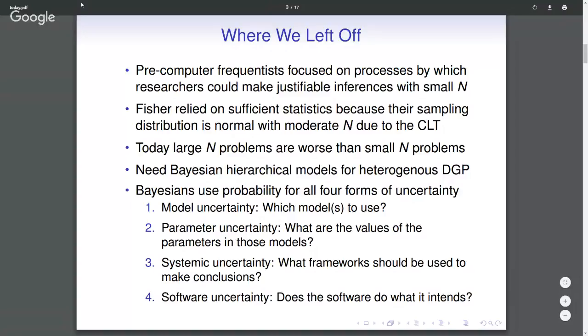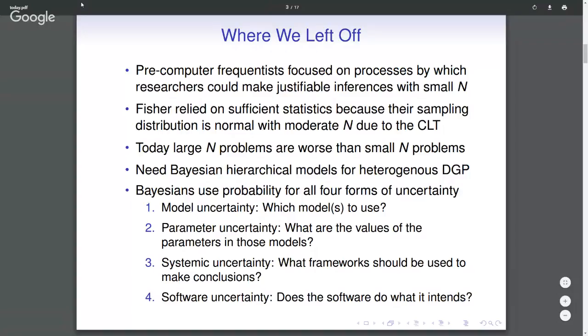And so we talked at one point along the line that there are 4 sources of uncertainty that you have to worry about when doing a research project. The first could be called model uncertainty. Which models should be used? That has a lot to do with theory, but we learned stuff like information criteria that could help you with that. There is parameter uncertainty.